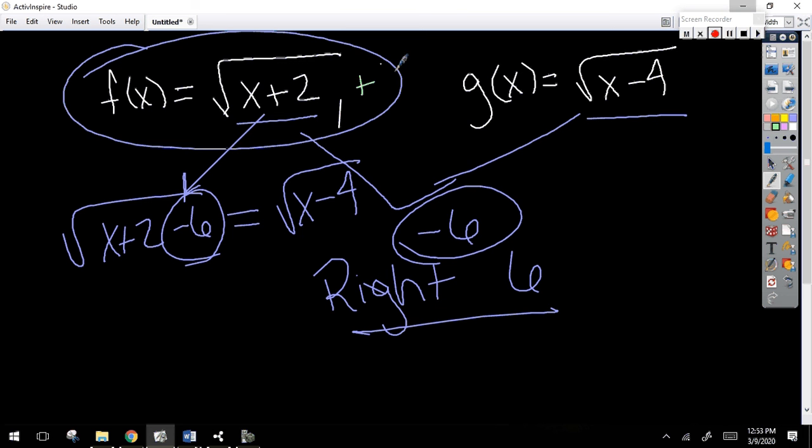If it's inside the radical or the parentheses or the absolute value, if it's forced to hook to x by a radical, a parenthesis, something like that, that's horizontal. But if it's not hooked in parentheses that way, it's just on the outside, that's up and down.